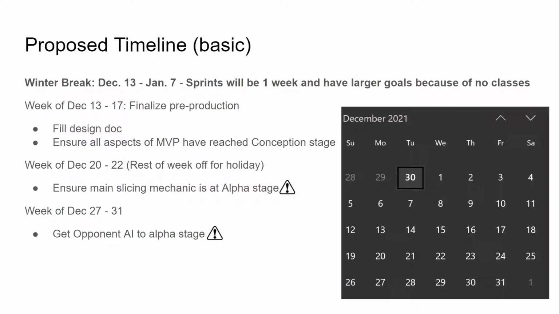I have a proposed timeline, a basic one. Starting out in winter break, I want to just hit the ground running. So this is, let's see, where are we now? We're right here. Next week is the second week of finals. Starting right here is where I'd want to start the project, and go hard that week, finish pre-production, ideally. Get all of the main ideas into conception stage and fill out the design doc, make sure it's all solid.